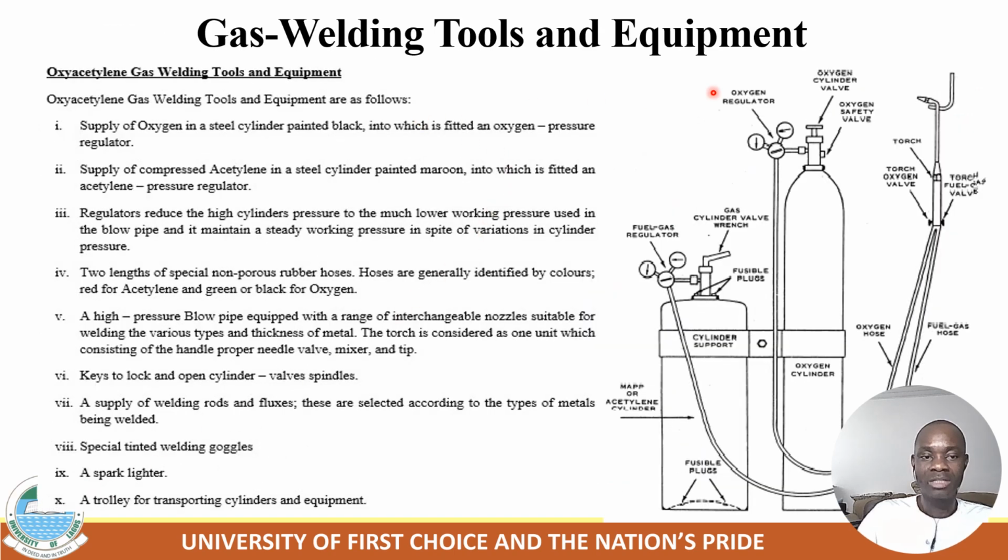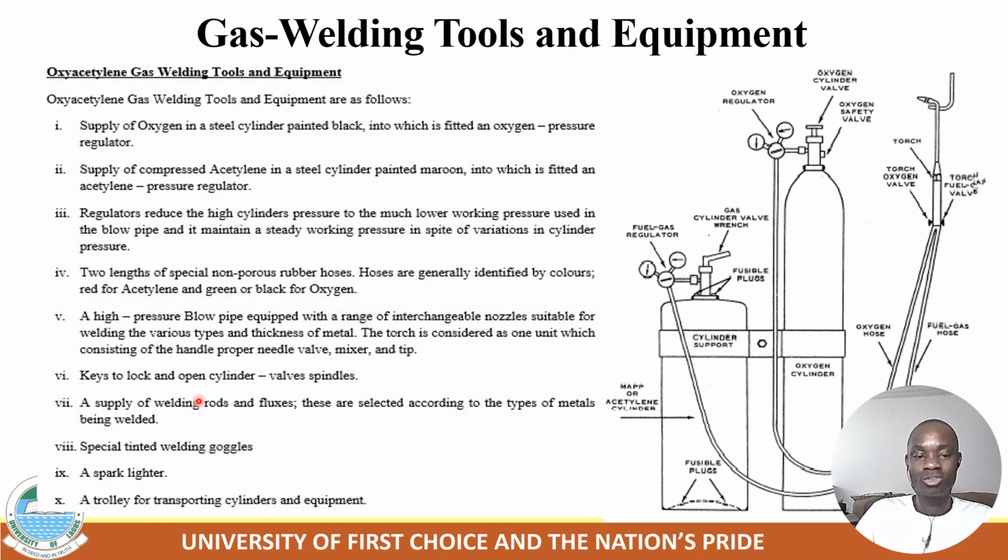Gas welding and equipment. This is oxyacetylene gas welding, by virtue of its name, it involves oxygen and acetylene gas. Gas welding is based on different types of gases that we have in application. Gas welding is beyond oxyacetylene gas only. We have argon welding and many others. But the one that we commonly have in our higher institutions and colleges is oxyacetylene gas welding.